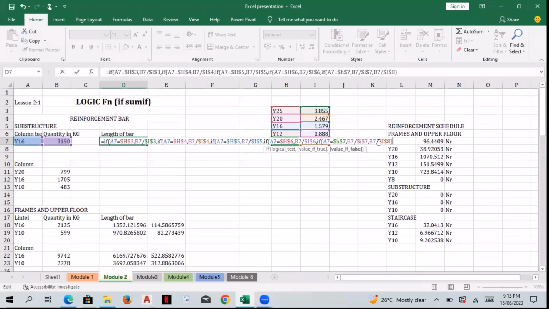We close our IF statement by counting the number of IF statements we made. We close the bracket. This gives us the number of brackets that we are using to close the statement. And even though we are not sure of the number, we can just input some brackets, and Excel will automatically ask if we want to make adjustments to the number of brackets we have. Here we have 1, 2, 3, 4, and 5. So we have 5 brackets.